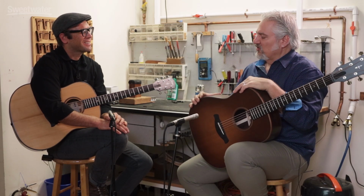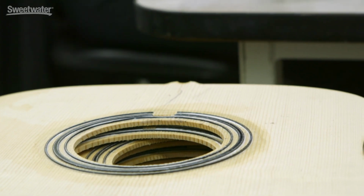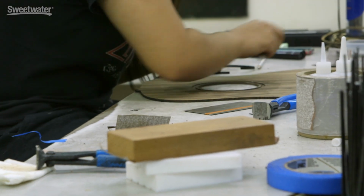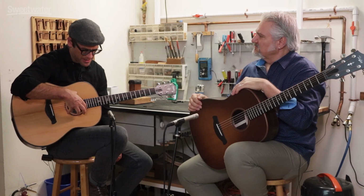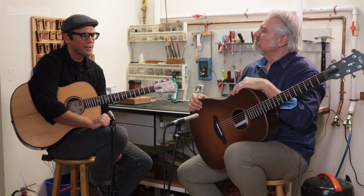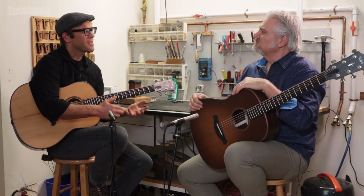It is amazing. Very labor intensive, and even the rosettes around the sound holes and installing those kind of things. I mean, there's a lot of precision that's required, but it's all done by hand. Say like installing this inlaid rosette. Yeah, there's a bunch of different designs that we use, and they're sized specifically to models and sound hole sizes and whatnot. But there's no way to automate that we know of yet. So we're always working on better and better methods, more efficient, more consistent, safer methods to build these instruments. In the meantime, we do the very best we can, and use whatever method gives us the best, highest result.